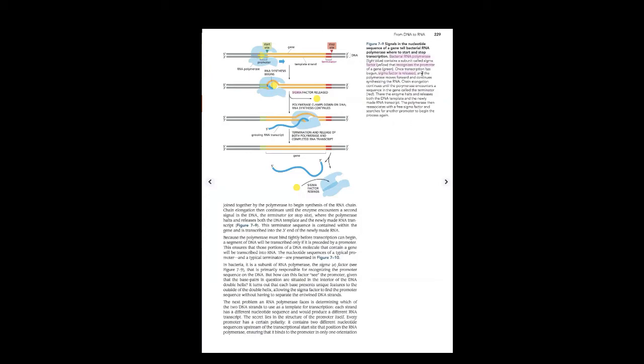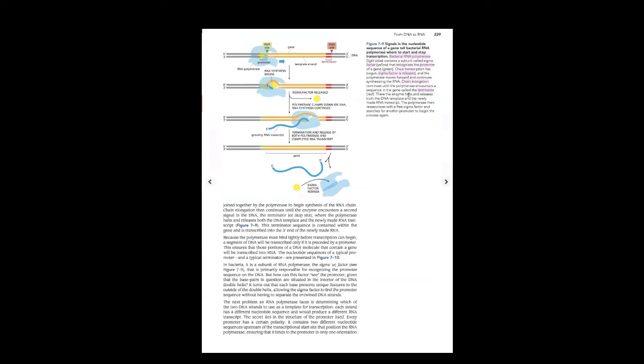So reading further, the polymerase moves forward and continues synthesizing the RNA without the sigma factor. So chain elongation, what is that? So let's highlight that because that is something the TAs may pick up on. So chain elongation continues until the polymerase encounters a sequence in the DNA called the terminator. All right. So the terminator is a sequence on the DNA at the end of the gene, which is important. So the TAs could ask you, what is a terminator?